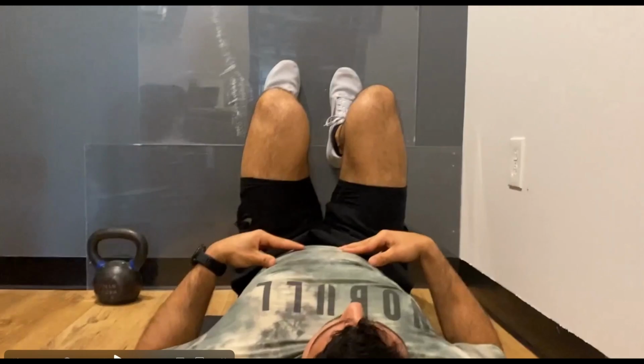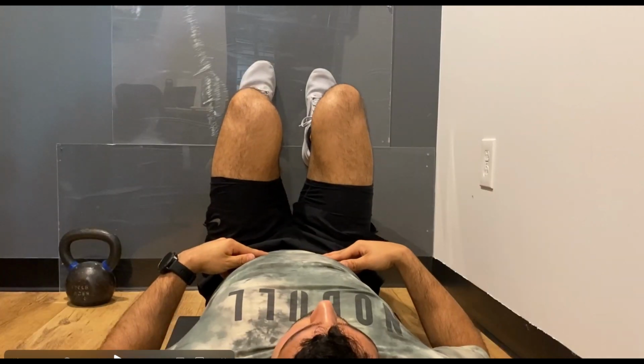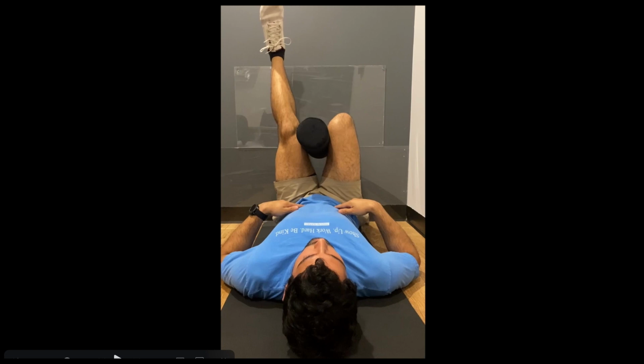Okay, so here is the 90-90 hip lift with the rotations. This is our 90-90 hip lift position, but this is an example of a later exercise where we emphasized one side more than the other. Again, this was based off that rotation or asymmetry that we saw in that exam, where he was rotated in that pelvis to one side. So imagine that both feet are flat on the wall like we saw here, or we can just take a look at this version of it where it's a little bit more specific to the patient in front of us, where we want to get that anterior orientation taken care of more so on that right side than the left, right? It's more anteriorly rotated on that right side, and we can emphasize that more so by having that right foot keep its contact.